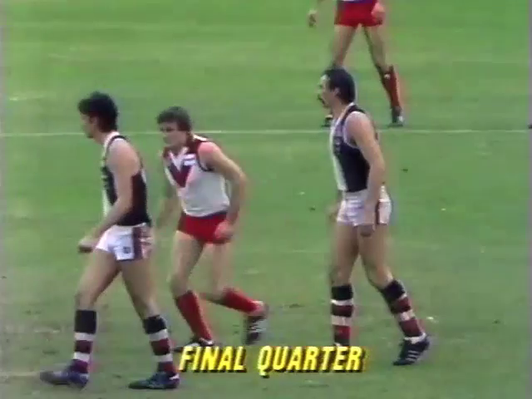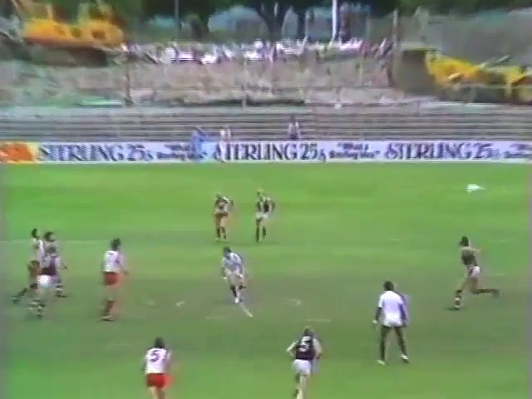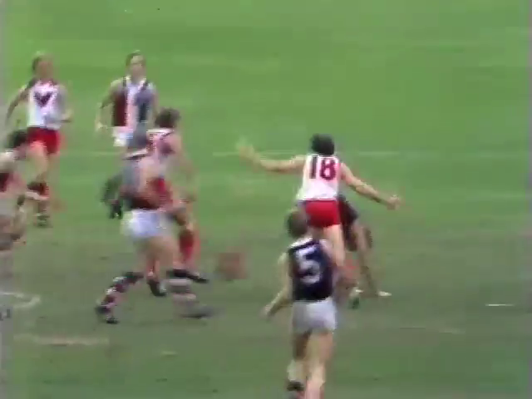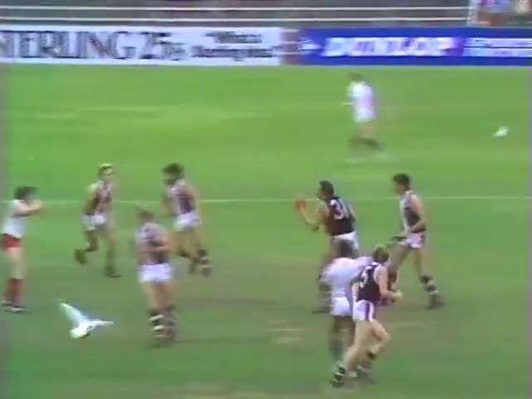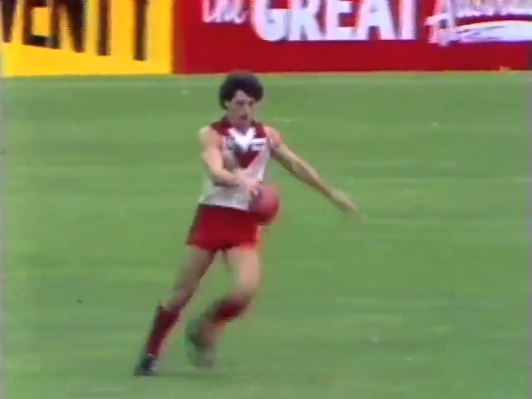Quarter begins at the Sydney Cricket Ground with the Swans leading by only 8 points, 114 to 106. It's been a tremendous match right throughout the afternoon. St Kilda coming back well during the third quarter when they kicked 8 goals 2 to 4 goals 4. Saru has been reported by umpire James, we believe, for abusive language, and the mark taken by Frangalis.